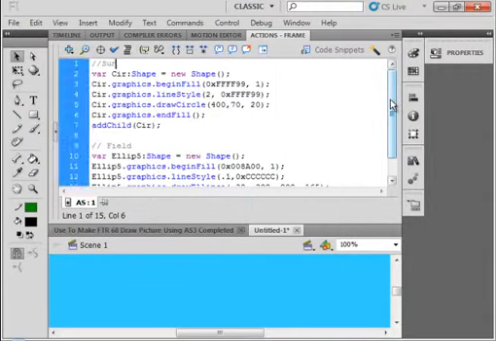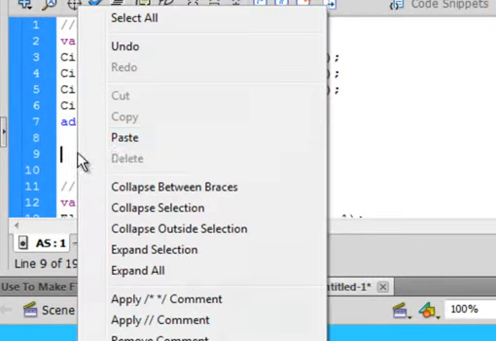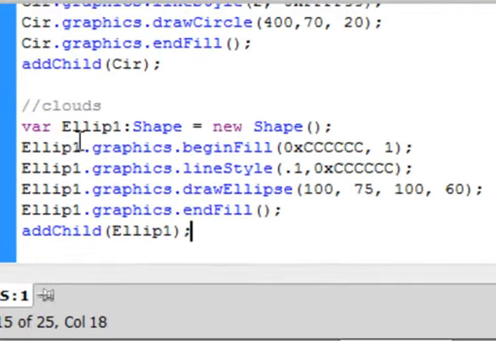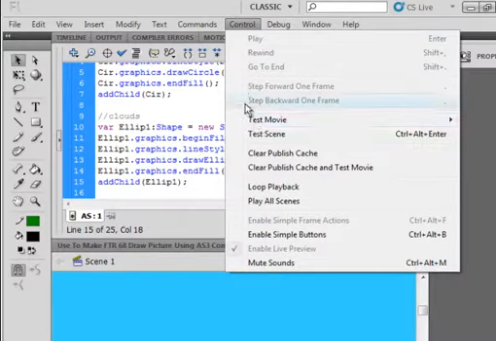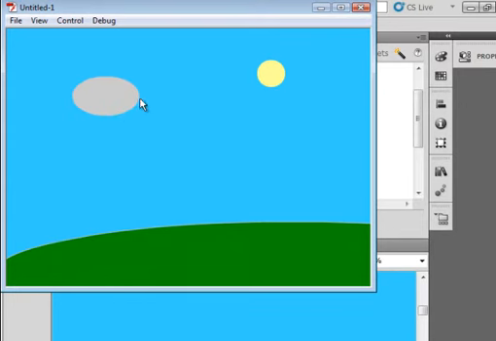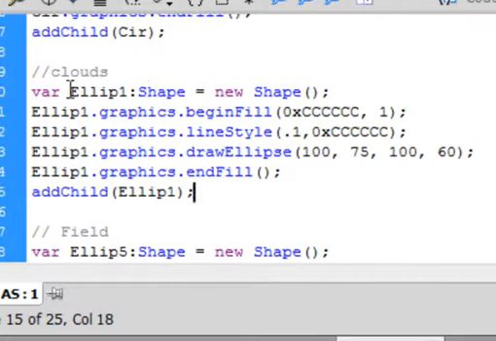Very simple. The next thing I want to do is to put a cloud in the sky, but I want it on the layer that's under the sun. So there's a sun layer up here, and type. It says clouds, and this time I'm using the ellipse. And again, my parameters. So let's do a quick test here. There it is. But one cloud with the ellipse looks kind of crazy.